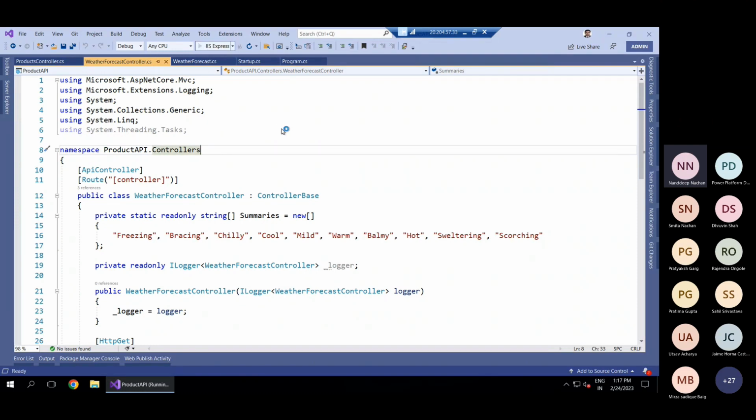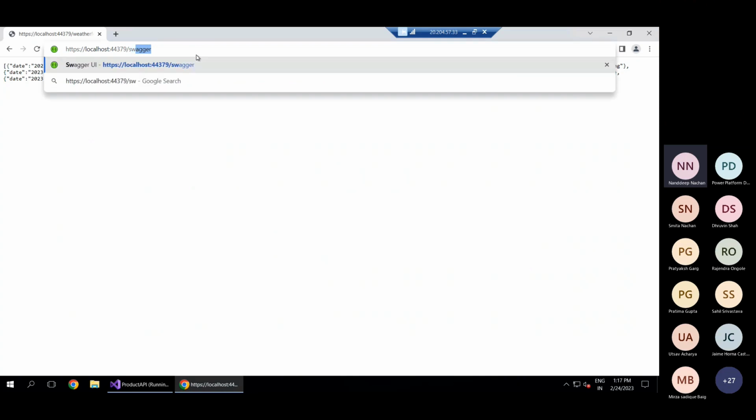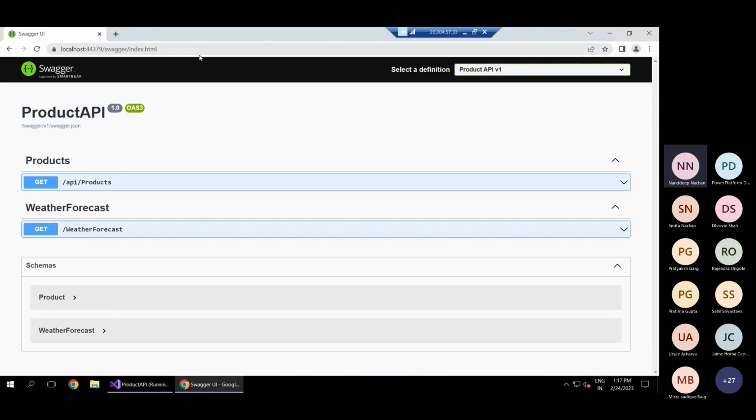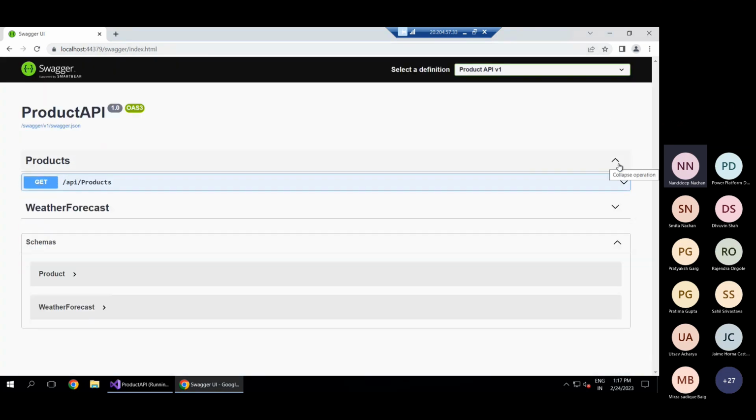But now, let's say I just run this, and we have our API available at this endpoint, but we don't have the Swagger. But as soon as I hit this magic endpoint called /swagger, you can see that this one has created all those API documentation as well as all of the APIs that we have got here. So I will focus on these products.